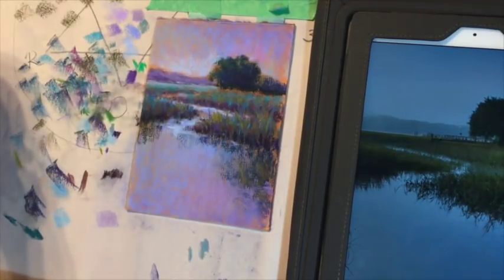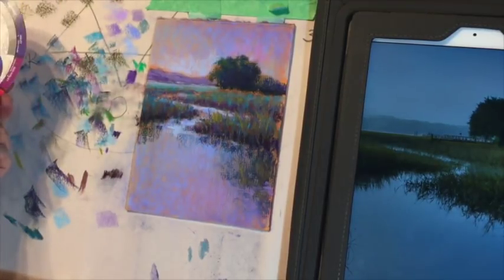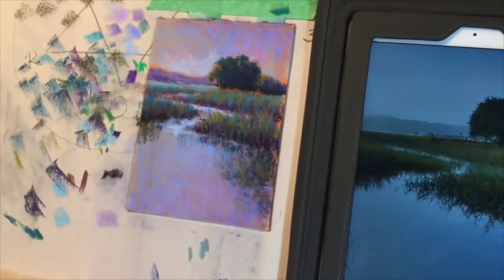And I didn't necessarily plan it that way, but that just felt right. And I think it probably comes from just looking at a lot of art and painting for a few years now, quite a few years now, and feeling that those colors just feel harmonious and work well together.